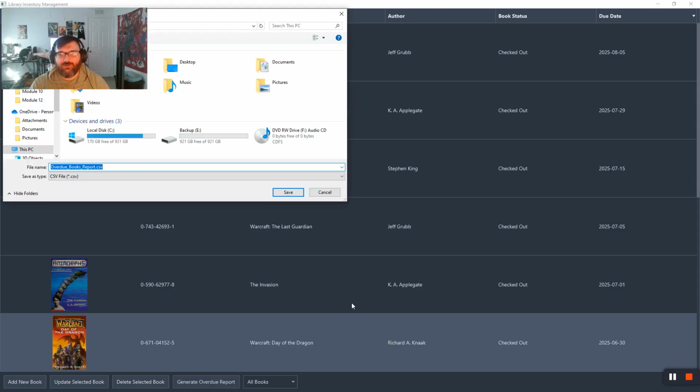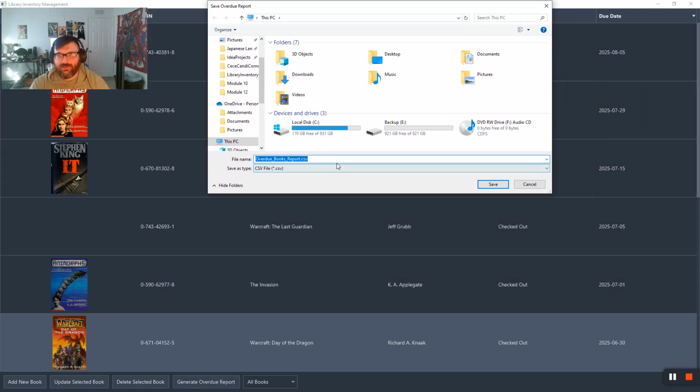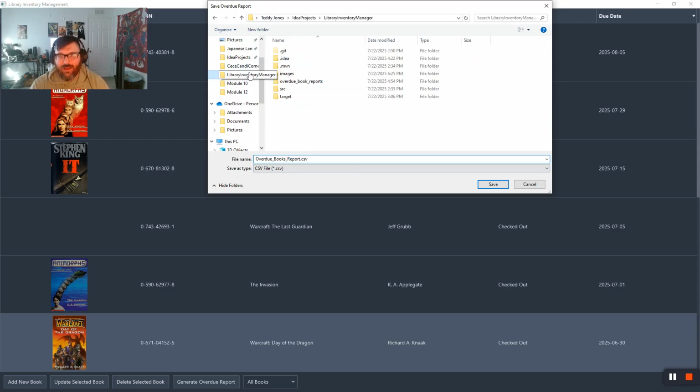So what we're going to do is click the overdue generate report, and it's going to prompt you to open this. Now granted, you don't need to see the path of all this stuff, so I'm just going to hop right into my inventory management project.